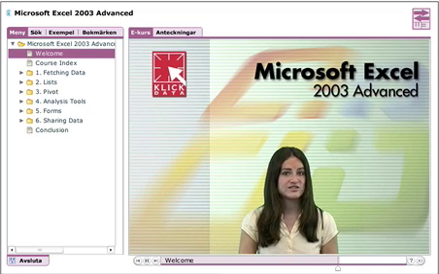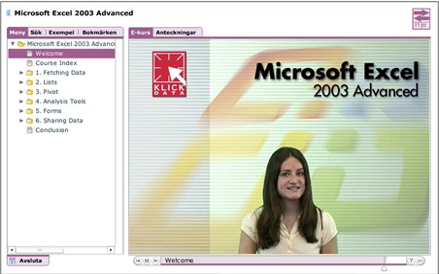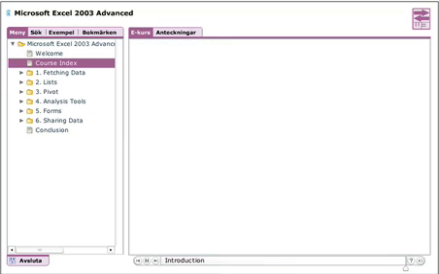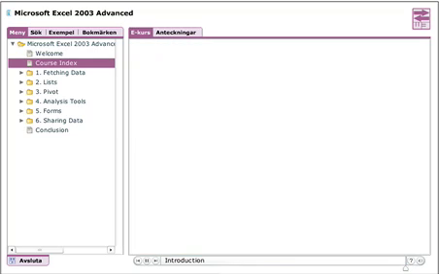How to perform structural analysis will be a main aim, and you will see ways of handling huge amounts of data in a powerful and efficient manner. The course has the following 6 chapters divided into 6 parts each. Let us start by bringing in information from different places, both from other programs and other computer sources. Summarizing a lot of data in one place is performed with the help of 3D references, consolidating, and by outlines.